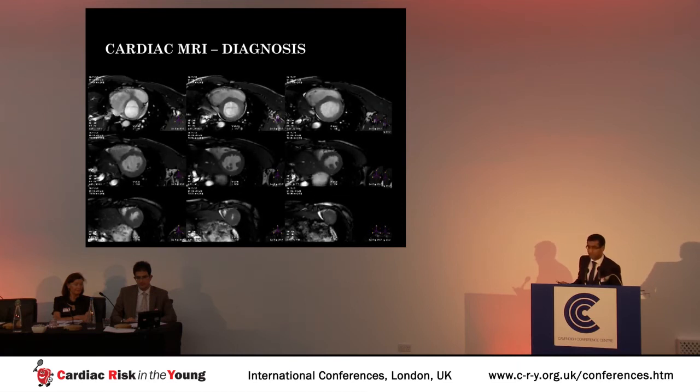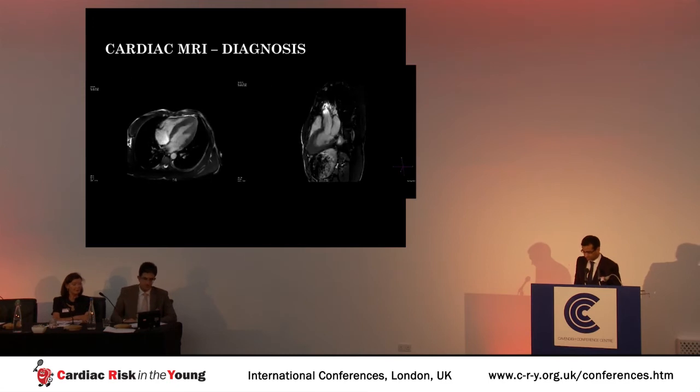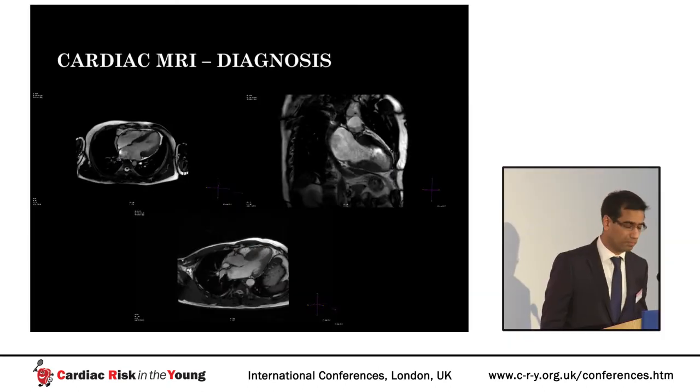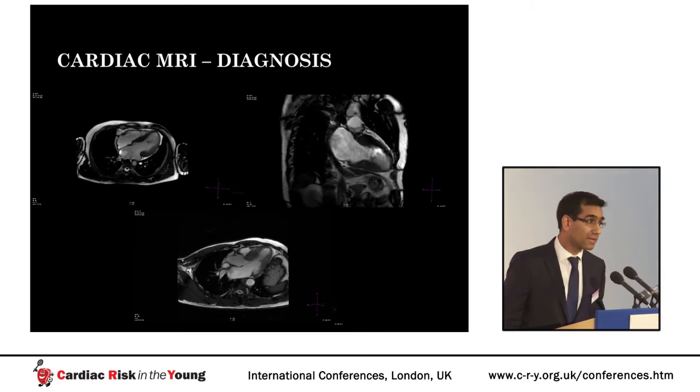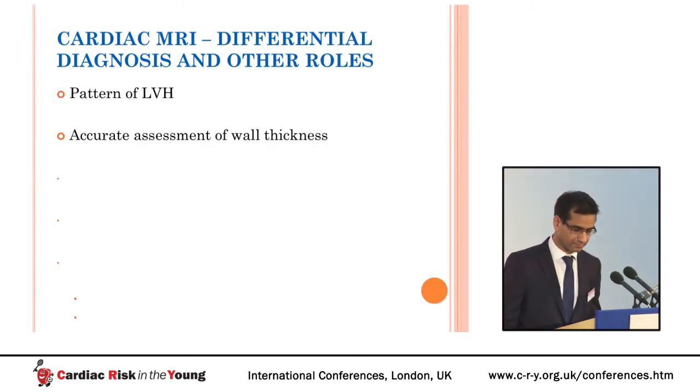So, for example, this is a patient with apical HCM, short axis cuts, and you can see very nicely how the wall thickness increases towards the apex with cavity obliteration at the level of the papillary muscles. This is another view from the same patient, and again, the apical thickening can be seen very, very nicely. Now, cardiac MRI can also be useful in looking at other patterns of hypertrophy and also in accurate wall measurement. And in addition, it can show up other features such as left ventricular crypts or apical aneurysms when they're present.